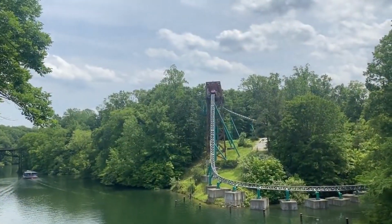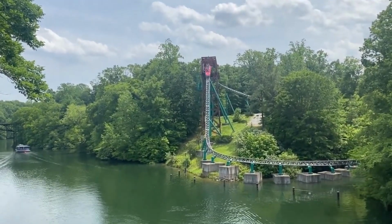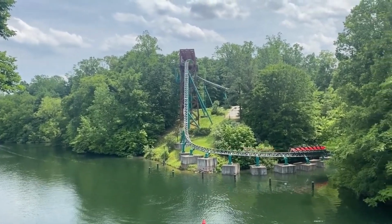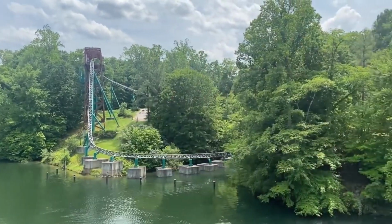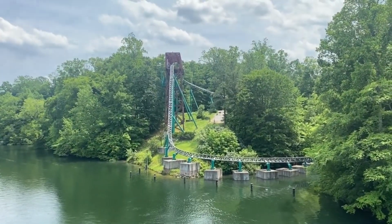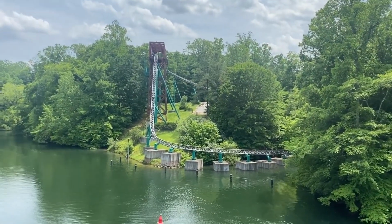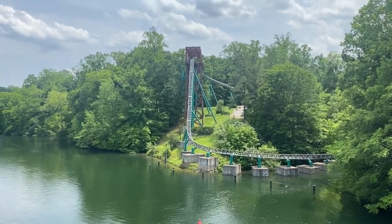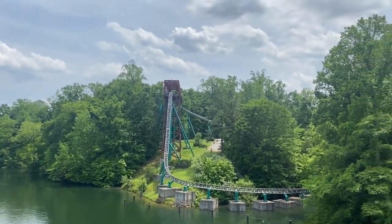Speaking of gone but forgotten rides, well, Verbolgen's here right now and it is certainly an awesome roller coaster. I would be remiss as an Aero fan to not say that I'm sad I never got a chance to ride Big Bad Wolf. One of the first suspended coasters, had an awesome looking layout, a bunch of theming, and this legendary drop over the Rhine River would look to be a lot more fun when you're just hanging over and swinging over it.